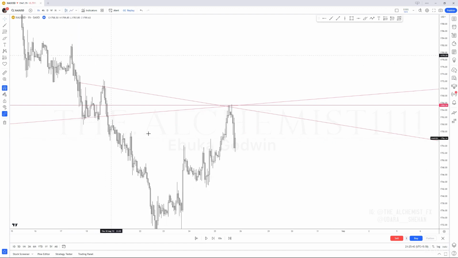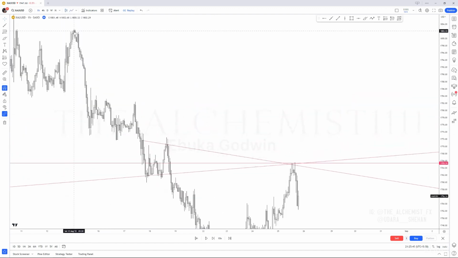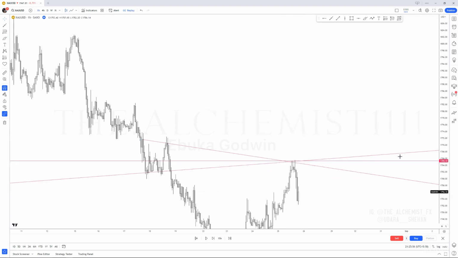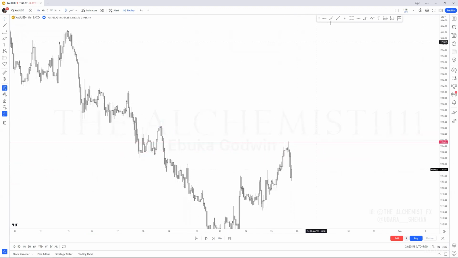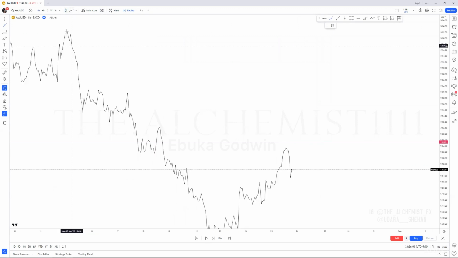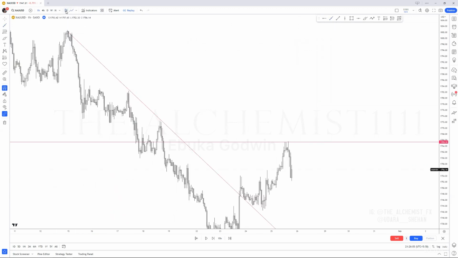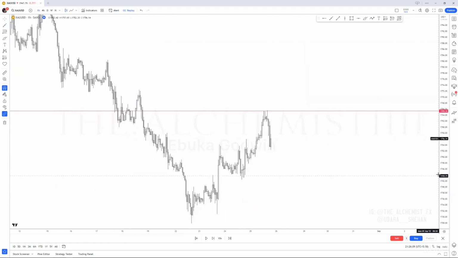Look at this. We had this. Now, once again, you might be wondering, okay, why not draw it from the origin point? Because if I draw it from the origin point, it is not in line with these high time frame key levels, right? That's why I told you the key level comes first, and then comes everything else. Then comes your trend lines and whatever. Now let's see if we draw it from this origin point, if we got a move. I didn't check that out. Oh, almost. Okay, did not reach there. Okay, that's okay.